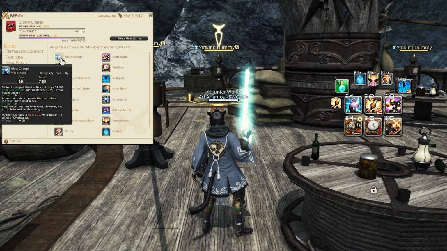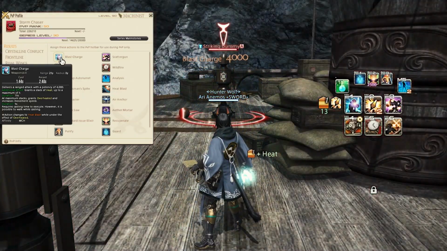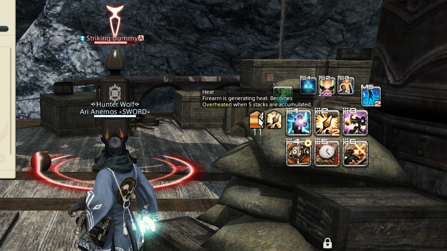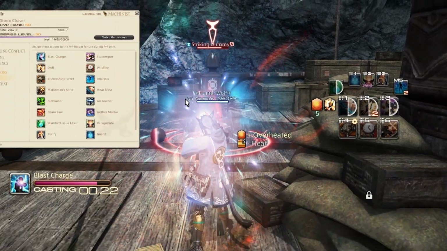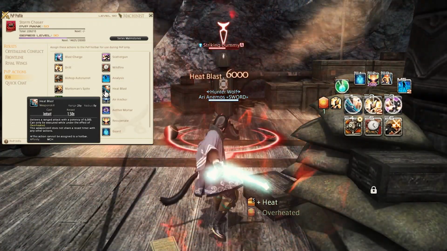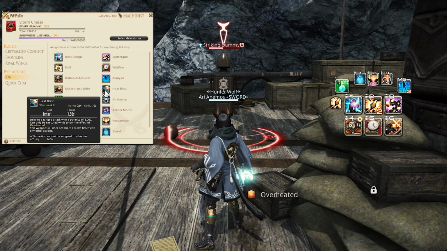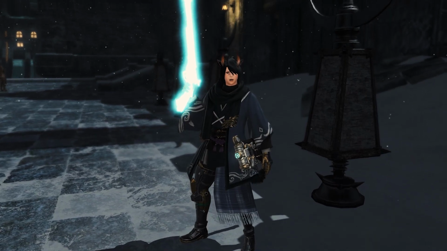Blast Charge is your one spam weapon skill, a semi-mobile 1.4 second cast that deals 4k potency from up to 25 yards. Each cast grants a stack of heat for 15 seconds up to a maximum of 5 stacks, at which point you will gain the overheated buff for 5 seconds, slightly increasing movement speed and changing Blast Charge to Heat Blast, a 6k potency instant shot on a 1.5 second recast timer. You can fit up to 3 heat blasts within your overheat window.